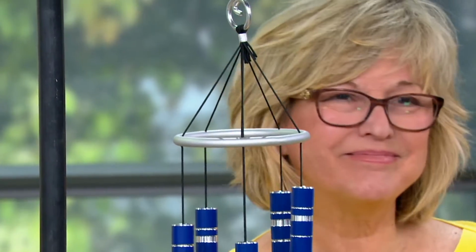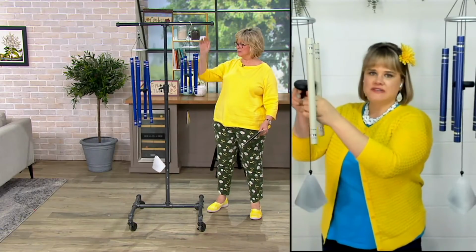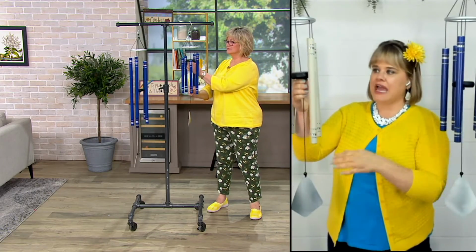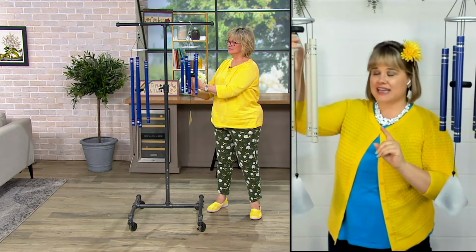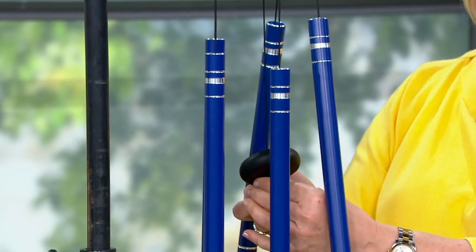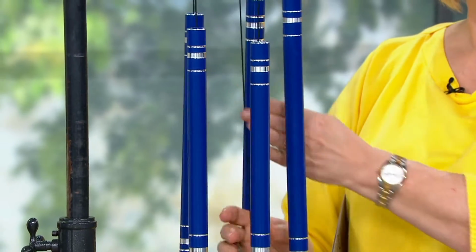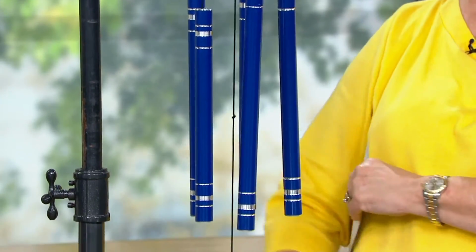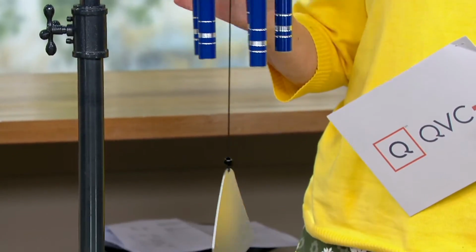And we've done another really nice feature with the clapper that's in the middle. Let's say you live somewhere like an apartment complex or a townhouse community like I do, and you want these to chime but not super loud. You can raise and lower this. There's a little bungee pin or button thing. Yeah, a little bungee button. So if you raise that up towards the top, that will let these still chime, but it's not going to be as loud. It's almost like a volume setting, which is really cool. I love that we've given you that.